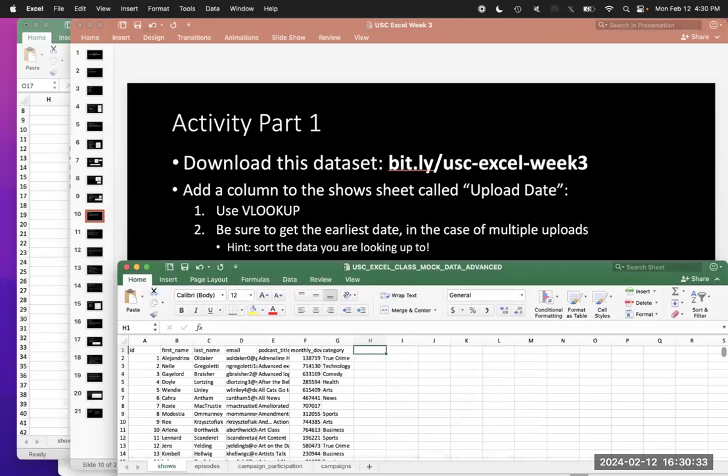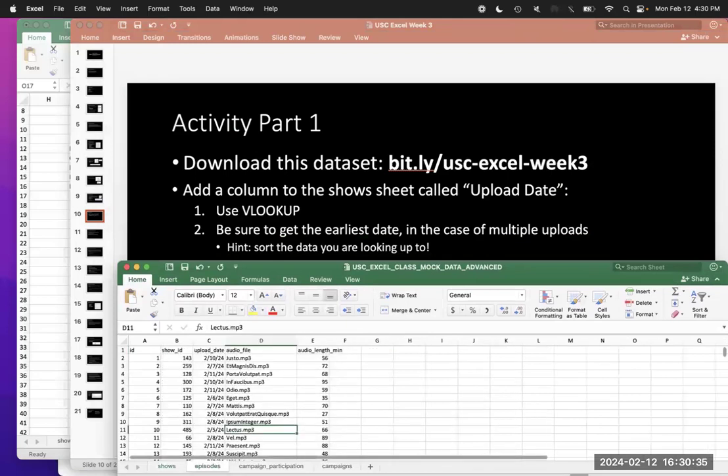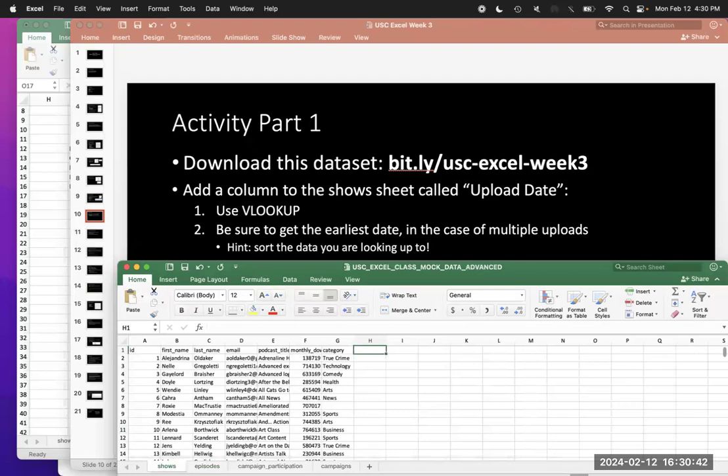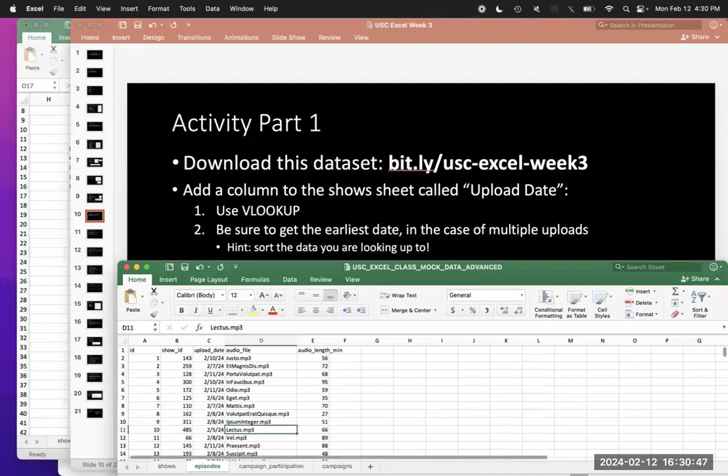The earliest date should go on top. So for each show, if you look at your episode data, you've got your episode ID, you've got your show ID, and some of your shows are going to have multiple uploads. Like our matcha lattes, we had 2 matcha lattes at 2 different prices. So here we might have the same show doing multiple uploads, but we want to get the first one, the earliest date. So you'd want to do that.